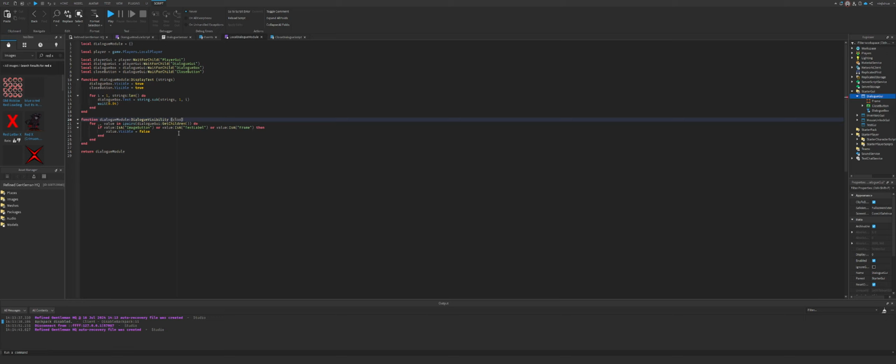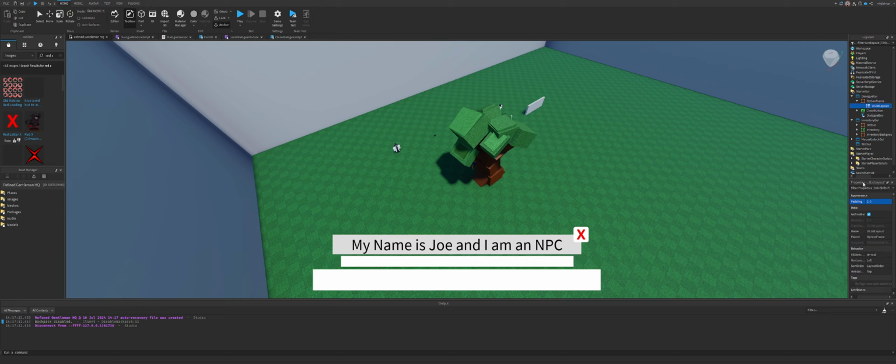Then in here I'll say a little bit of padding, not too much. Then fill direction horizontal, center, layout order. Okay, so I'm going to get rid of the hotbar because we don't need it anymore.